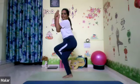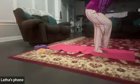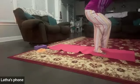You'll be squatting a little. And stay here. Super. Squat a little and stay here. Stay here. This is also one balancing pose because we are balancing on one leg. Stay here as much as you can. See, you can keep your leg down also like this. You can take support this way also. Right. Good.